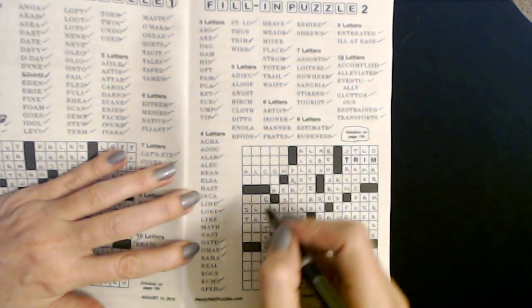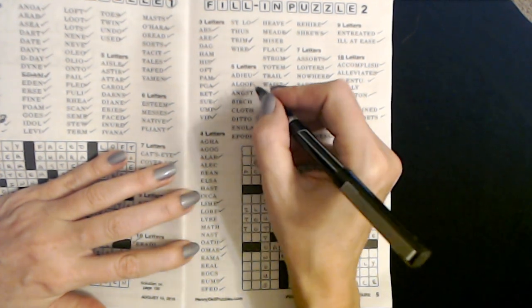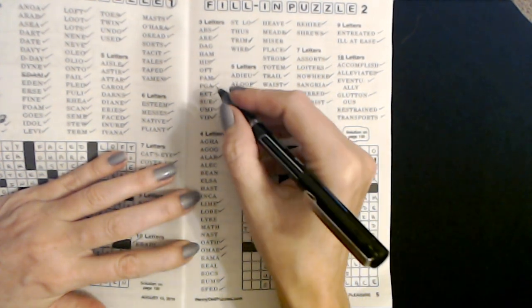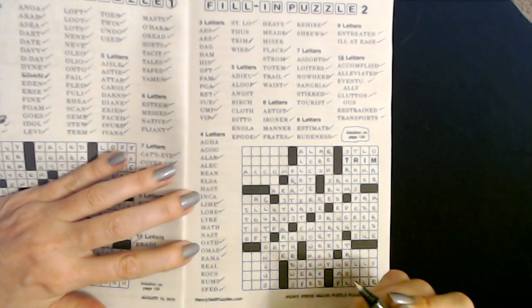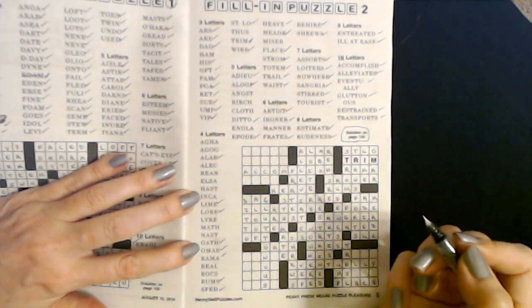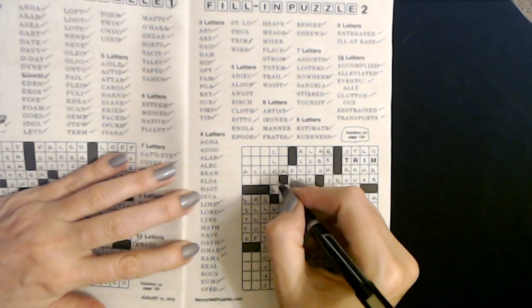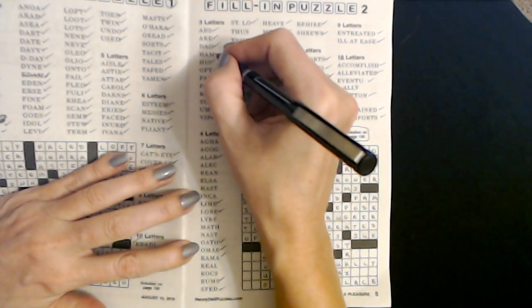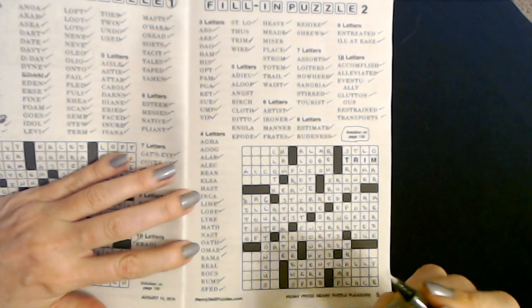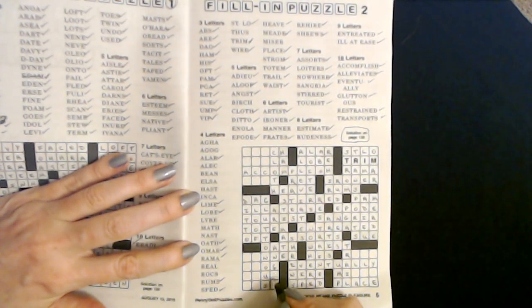This is totem. T-O-T-E-M. And there is aloof. A-L-O-O-F. And oft. O-F-T. Ditto. D-I-T-T-O. And dag. D-A-G. Here we have cloth. C-L-O-T-H. And ham. H-A-M. We only have one five-letter word left that starts with A. That's angst. A-N-G-S-T.